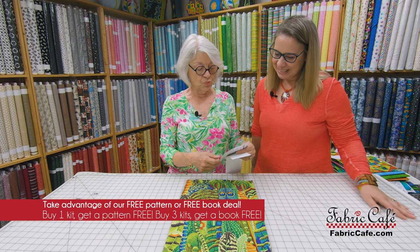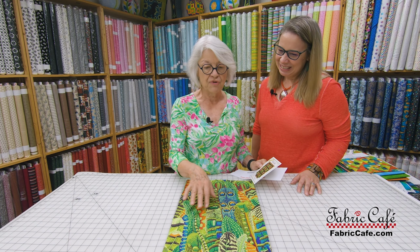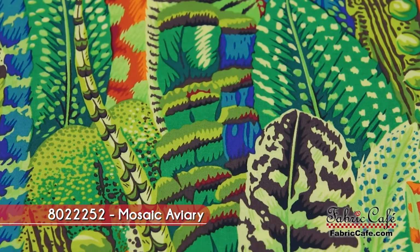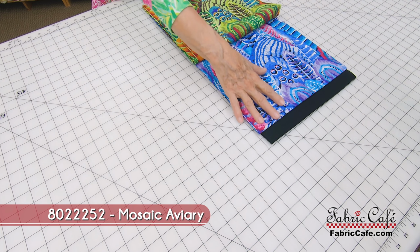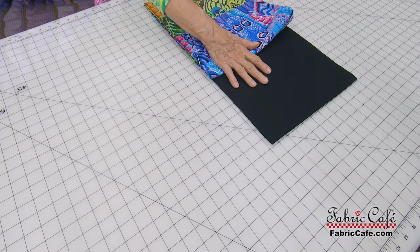Now this one, in fact, the picture of the quilt shows this one made up. It's just a little bit different. We have 2 different colors here, but it's using those cave feathers. Yes. This is just gorgeous. So what we've chosen is the number 1 is the green, and the number 2 is this blue and purple and pink. I love the contrast between those 2. And then we sash it with the number 3.